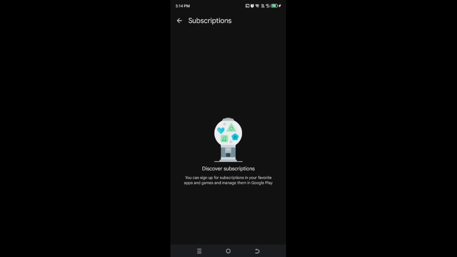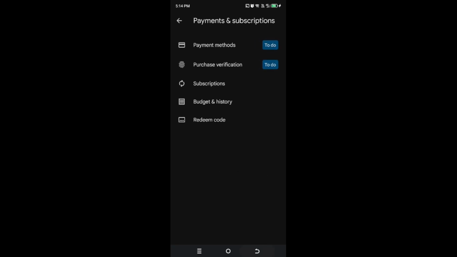Google will usually ask you to confirm that you really want to cancel. You might also see a question about why you're canceling, or a reminder of what you'll lose access to. Read this carefully so you understand when your current billing period ends, because canceling usually means you'll keep access until that date, but you won't be charged again after that. Once you're sure, confirm the cancellation.